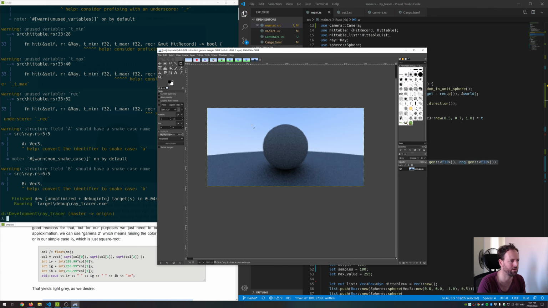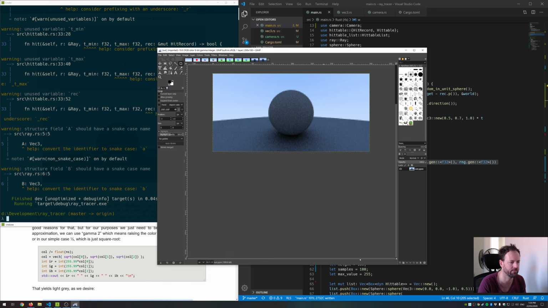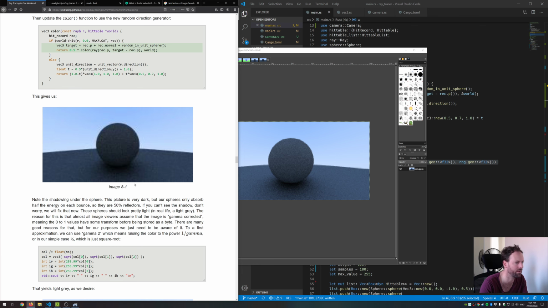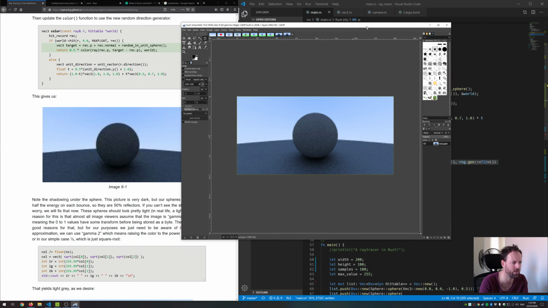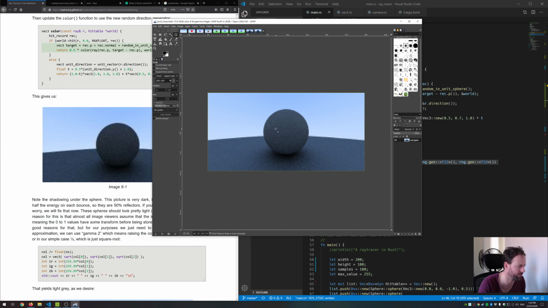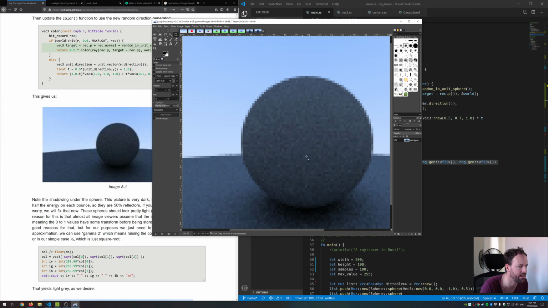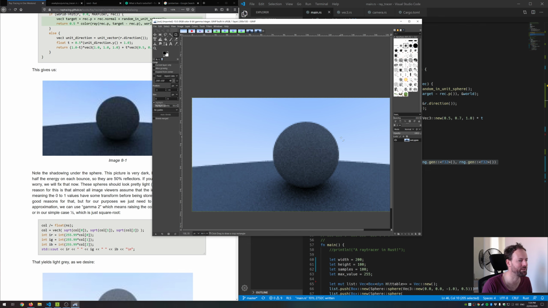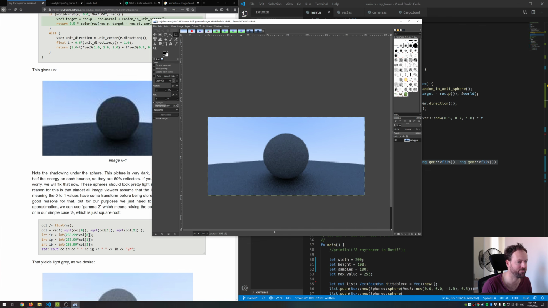I wish I could profile Rust code, or step through it rather. Profile would be handy. Profile and step through, debug and step through. Anyway, so we've got some dark sphere. It looks quite beautiful though, right? We've got our anti-aliasing doing a bit of work. You're still getting some semi-random stuff here. But what I really love is we're starting to get shadows now. And nice soft shadows, which is just freaking beautiful. Anyway, so we're starting to look like a real ray tracer, kind of. For a very simple scene.